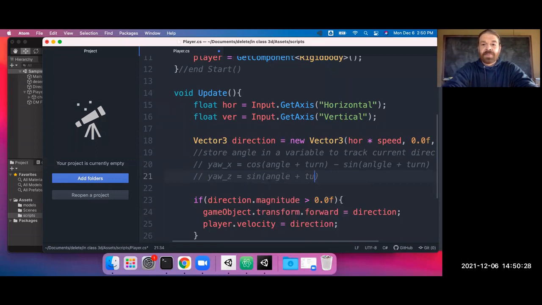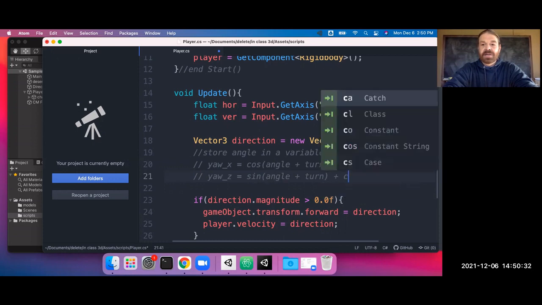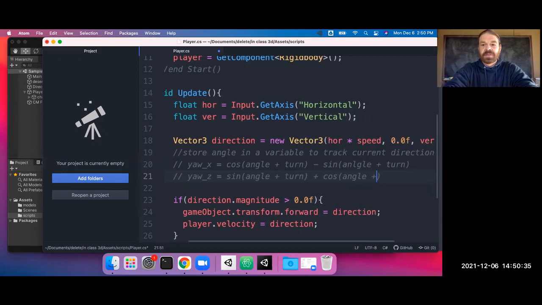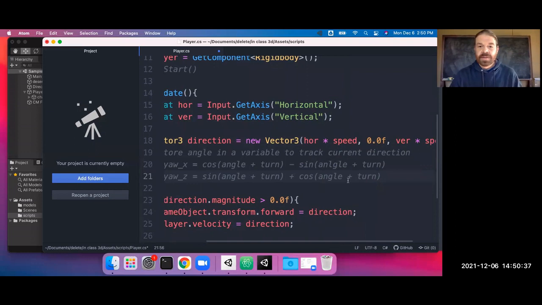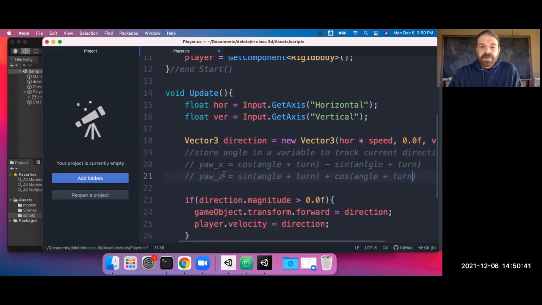The angle we were at plus how much we're turning added to the cosine of the angle plus the turn. So if you want to do that turn and move, this will give you a new forward every time. Just set it, and you just need a variable to keep track of that angle.